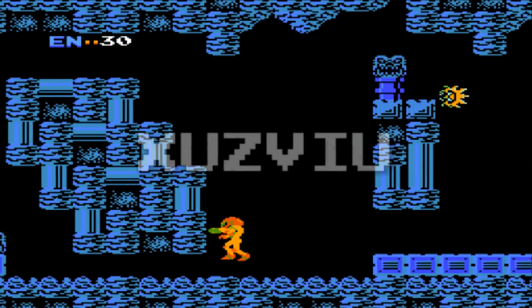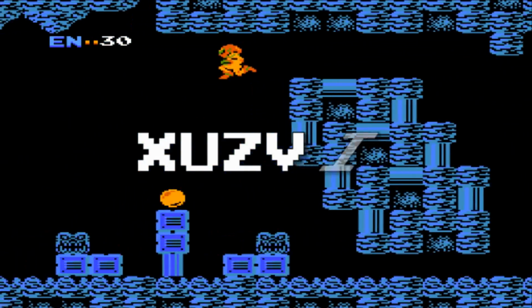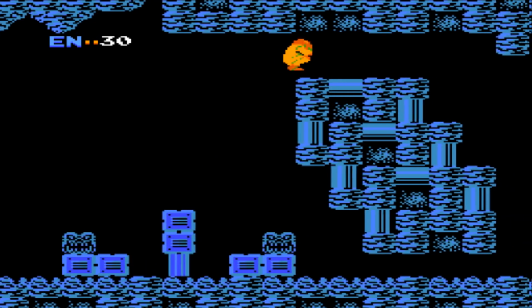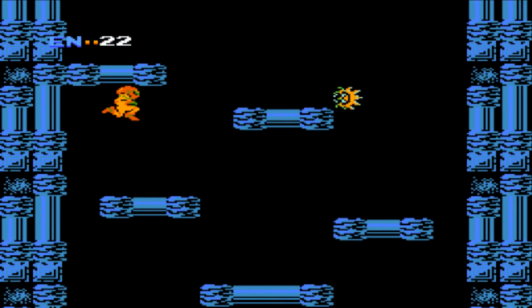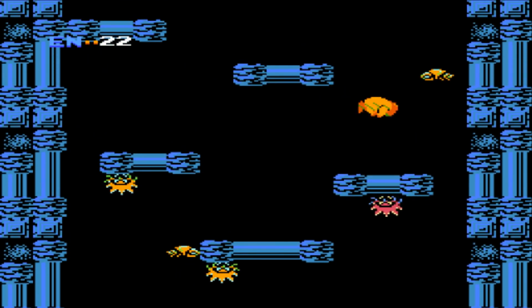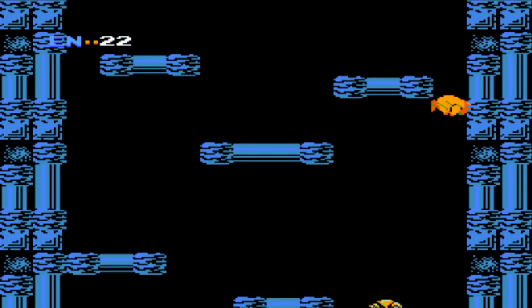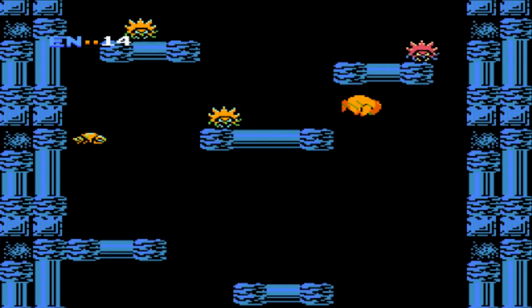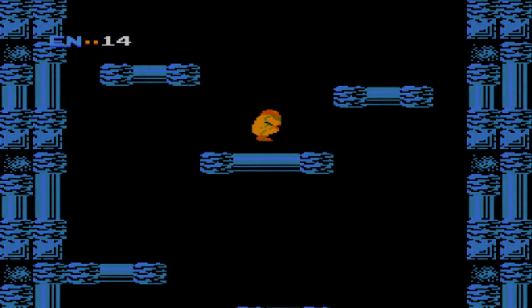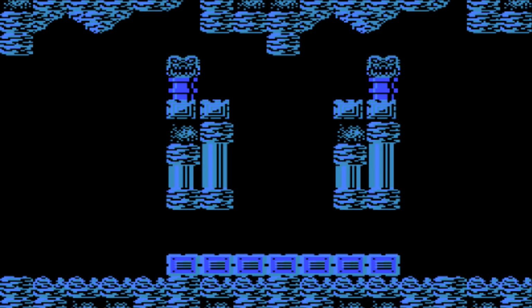Alright, now here's a fun code for you. XUZVIU allows Samus to moon jump. Don't feel like doing any tricky platforming? Well, don't. Just jump over everything. You can even use the enemies as an added boost if you're feeling exceedingly lazy today. But health here is very important at this point in the game, because we are on very limited resources. I know just how we can fix that.